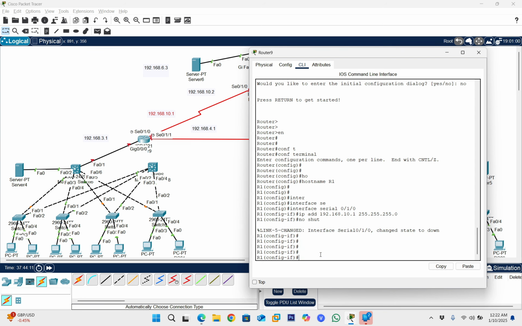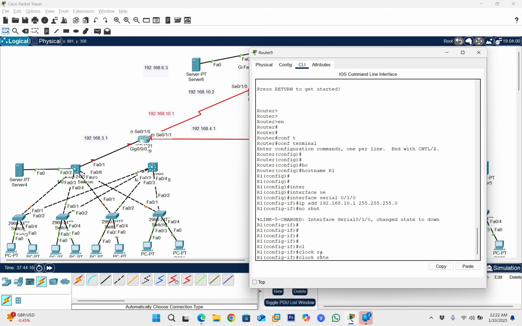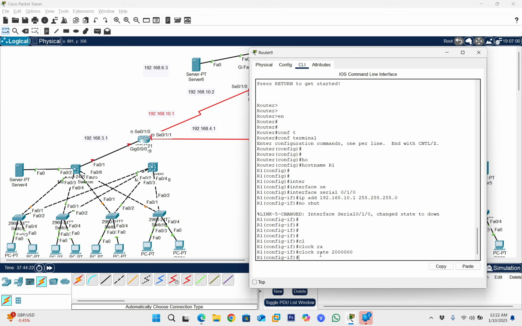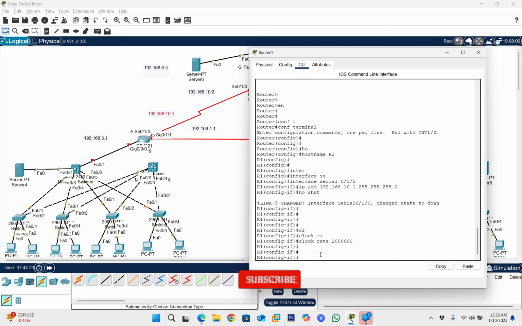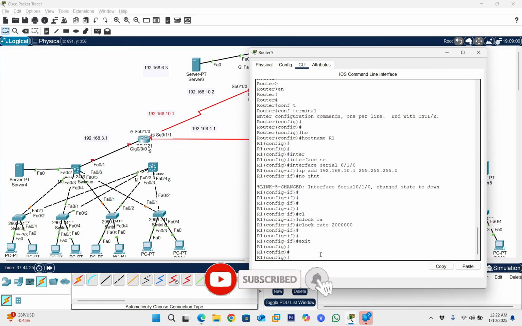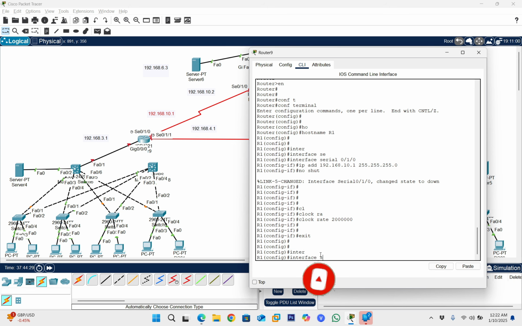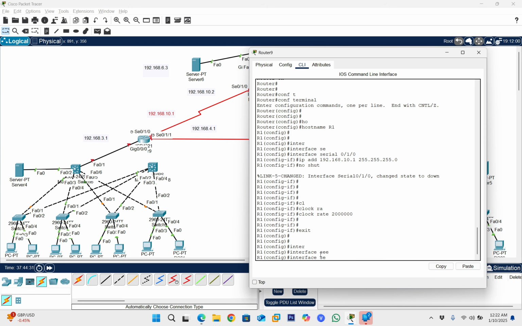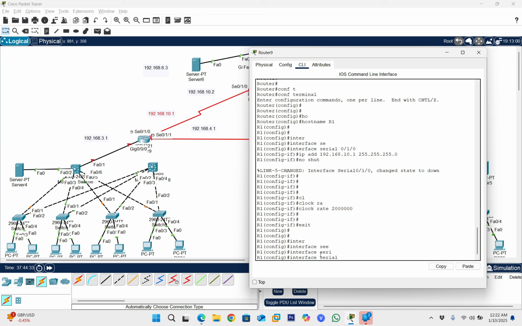Okay, the line is up, and also we need to set the clock rate. Here we can give 2000000 and hit enter. Alright, and exit from here. The next interface will be interface serial 0/1/1.